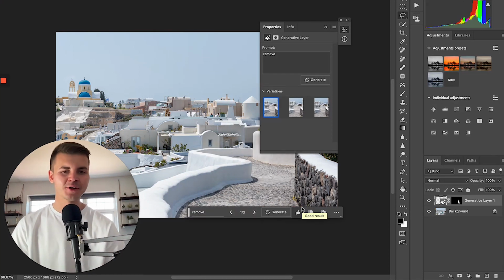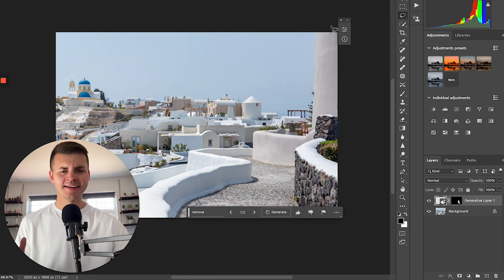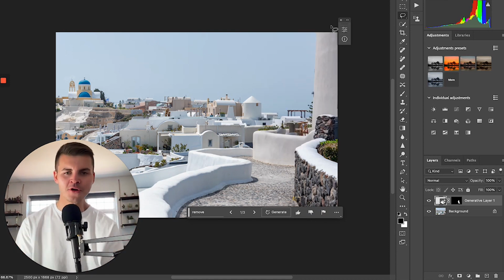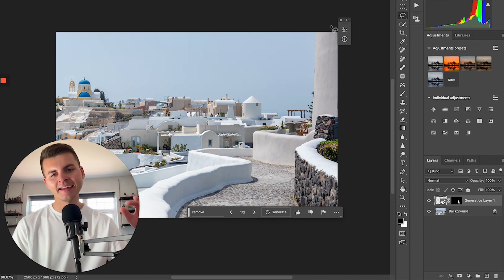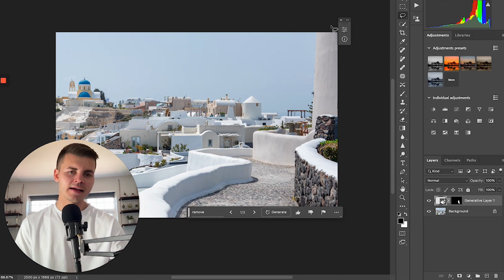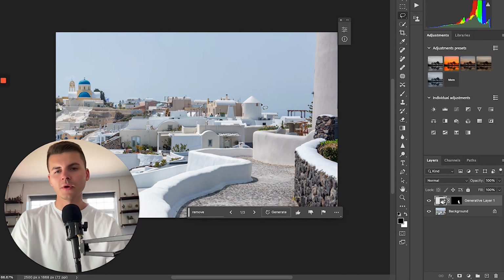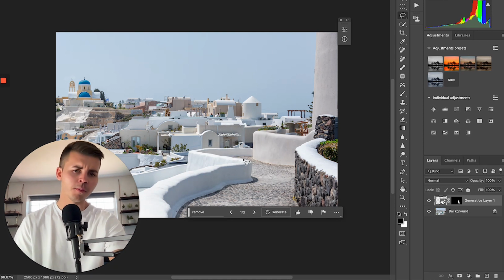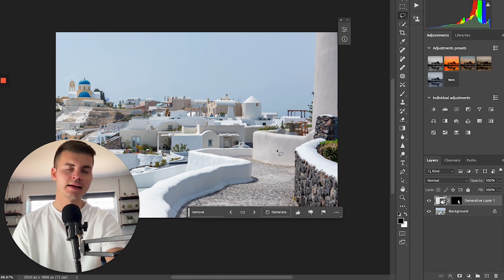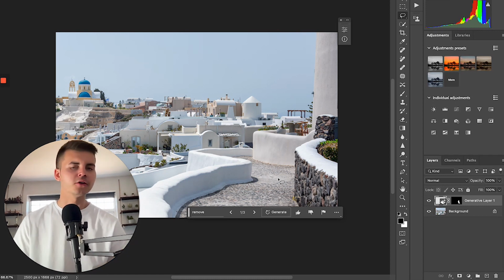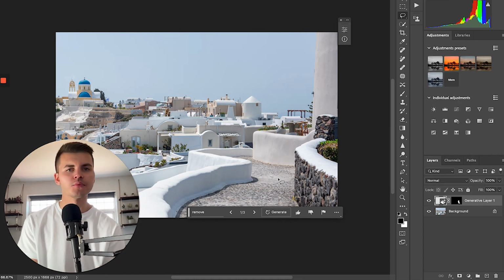And as we can see, Photoshop did an incredible job and has completely just removed that person from existence. And it did such a good job because as we can see, the walls, the cobblestone, the blending of the buildings in the background, it's seamless. And we can't really tell that there was anything there beforehand. Obviously, there are a few hiccups, such as perhaps the cobblestone area here is less textured. And hopefully, if we go over this surface area, we can improve and make it even more realistic than it already is.